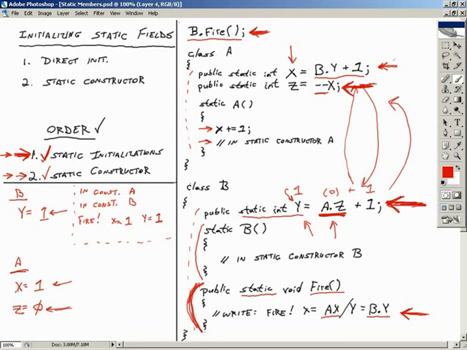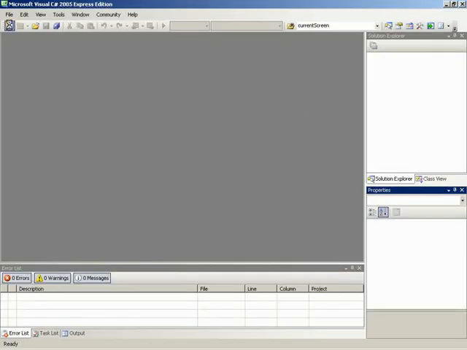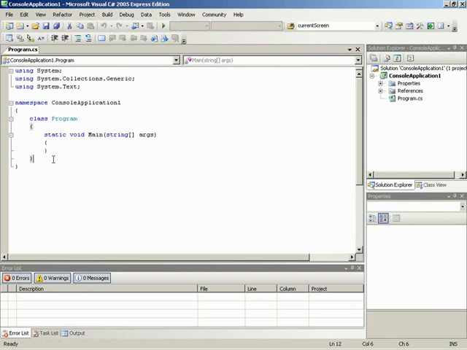Exactly. If you don't mind, let's write this one out real quick over inside of Visual Studio. It won't take but a minute, guys. Sure. Let's jump over to Visual Studio and begin a new project. And let's begin writing our classes A and B. So we'll start off with class A.